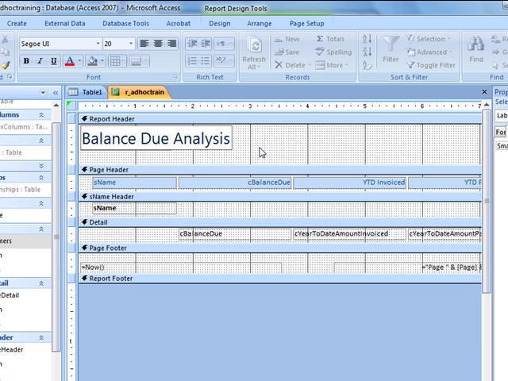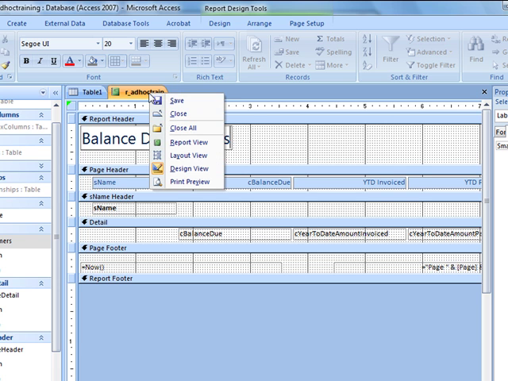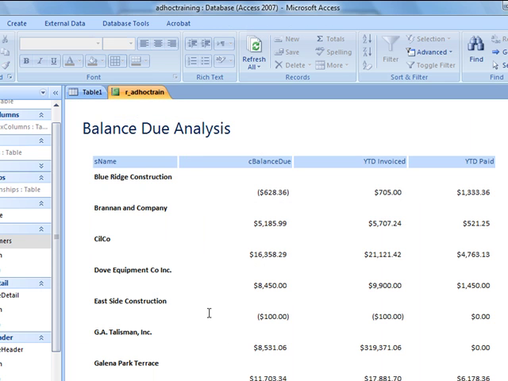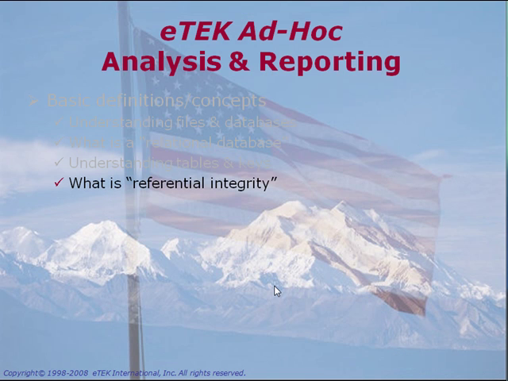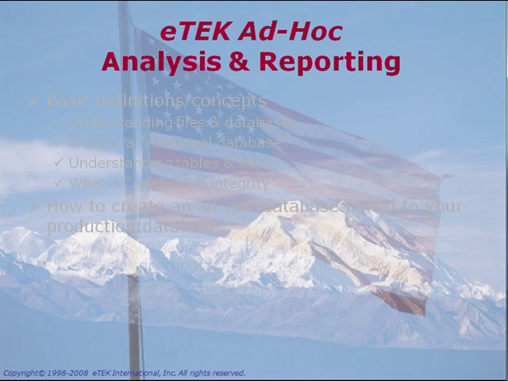And when you're through playing around and you've got that design, then let's go ahead and look at this in the report view. There's your report. Okay. So your ability to take this relational database system, and if you'll remember all those tables that came up when we got to pick, there's really no limitation to the amount of things. It's just a matter of trying it, playing with it, getting used to it, and extending the return on your investment in the eTEK system that you've installed and are using in your organization.